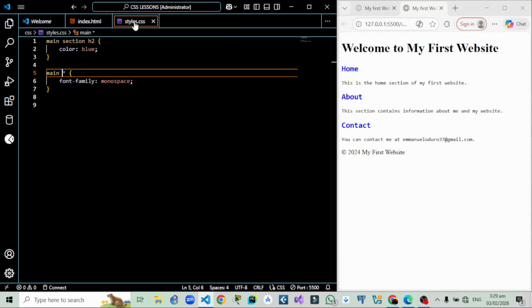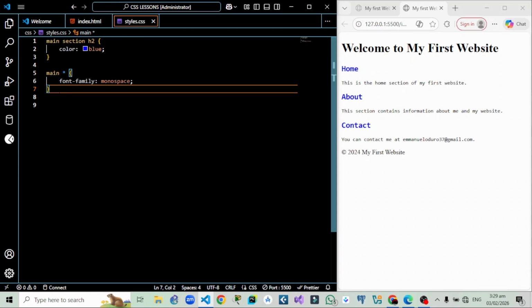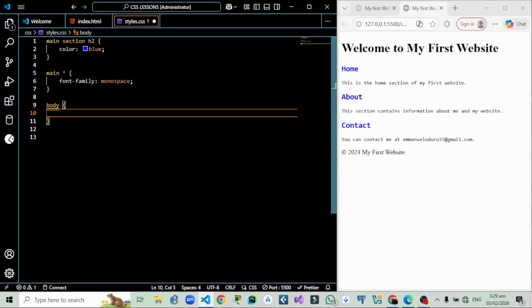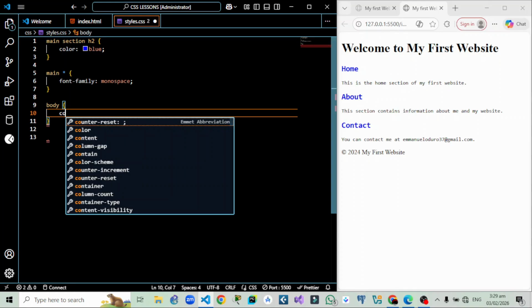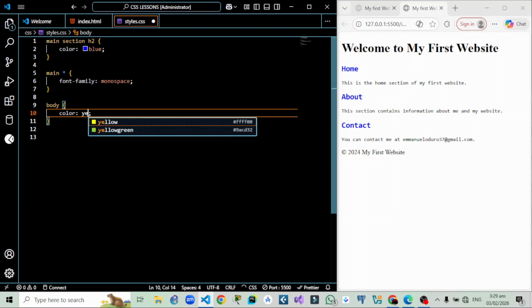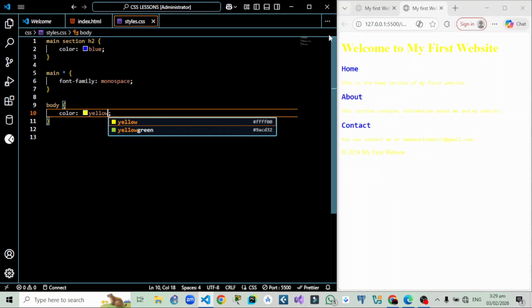When we are selecting, you can also use the body as an element selector, and you can change the color to, let's say, yellow. Save it, and the body part changes to yellow.